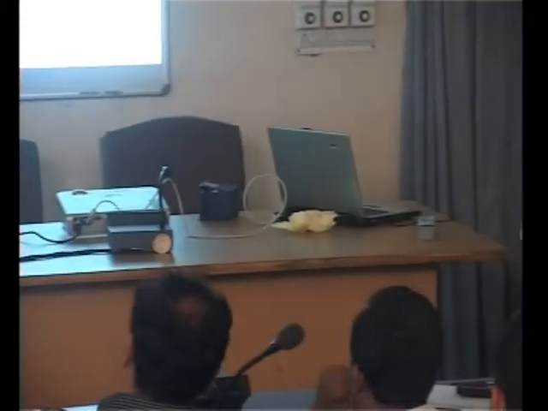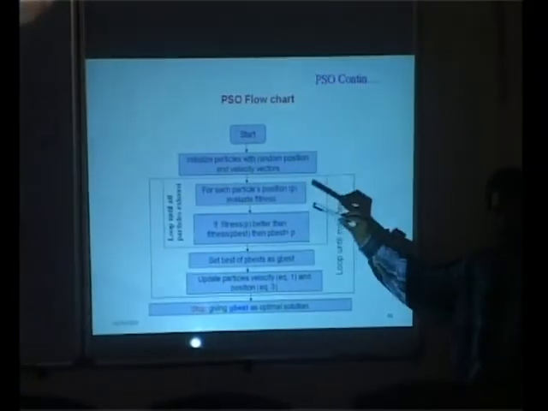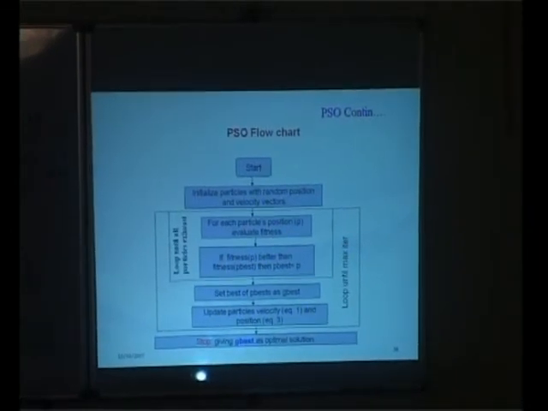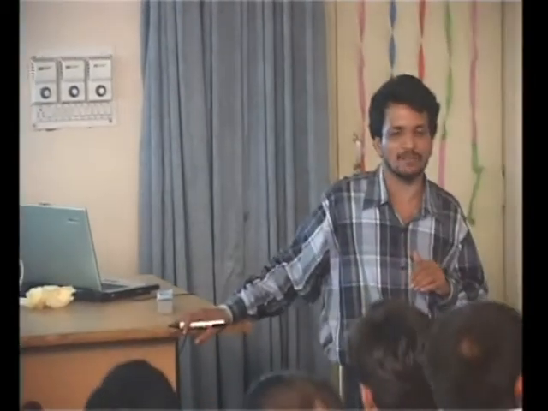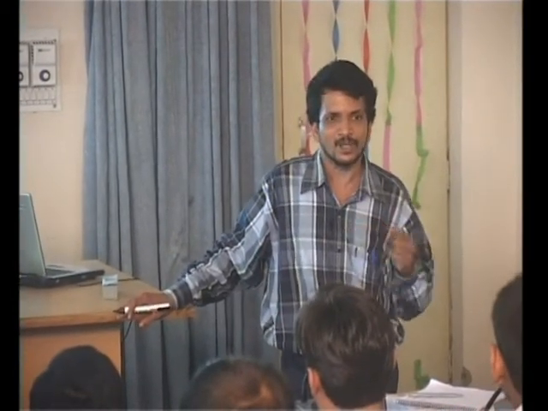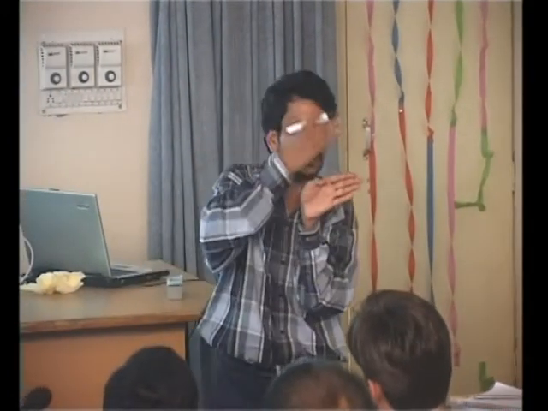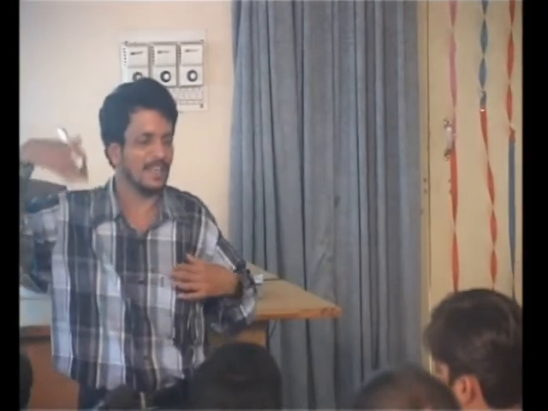Completely here, I am keeping the position of the particle, then I am evaluating the fitness, and I am keeping track of two things. One is the particle best, another is the global best. Again, how do you stop, where will you stop, and what is your solution? In every iteration, you are keeping track of the global best. First iteration global best, second iteration global best, third iteration global best, like that.